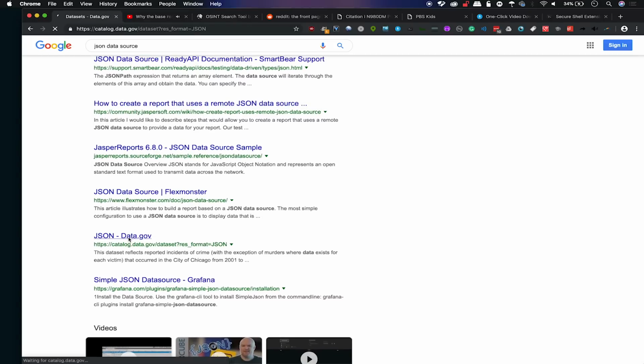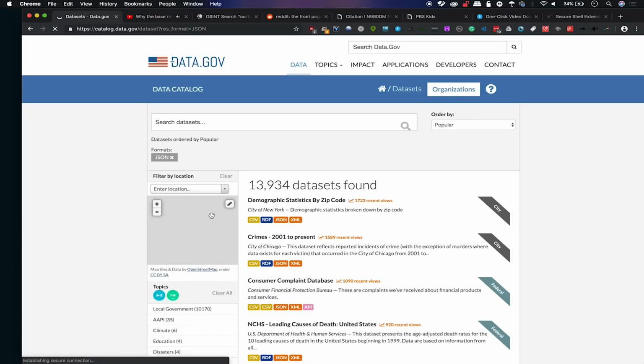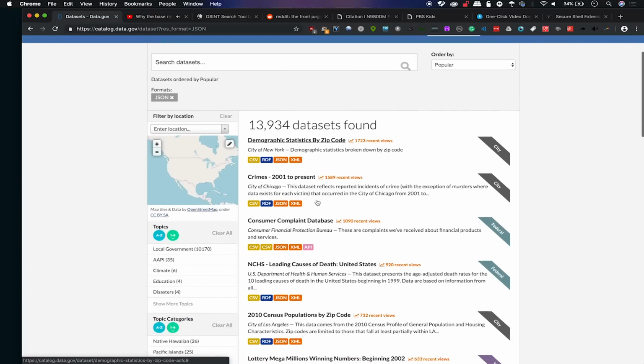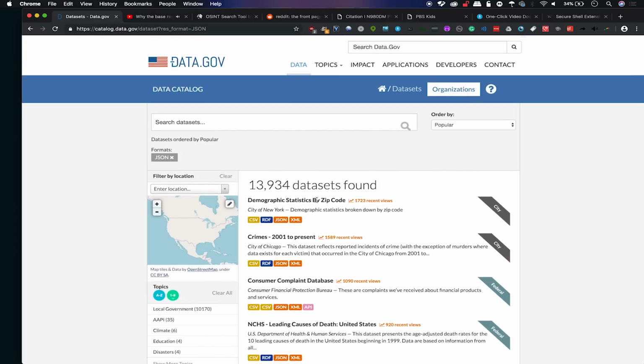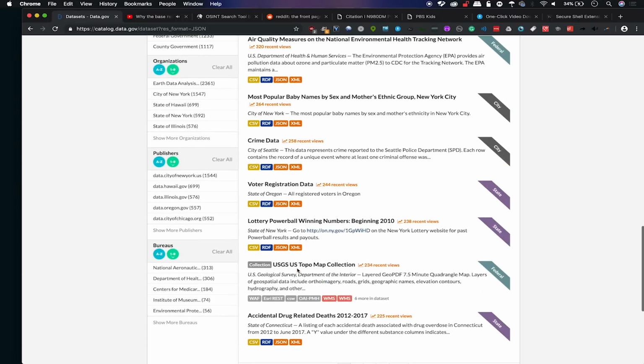So you might ask, well, what's the purpose of this? And one of them is data.gov, which has tons and tons and tons of information that you can build into programs and other sorts of queries. And knowing how to query that data is a powerful way of doing OSINT investigations when you find yourself facing access to a rich source of information that only comes back in JSON.